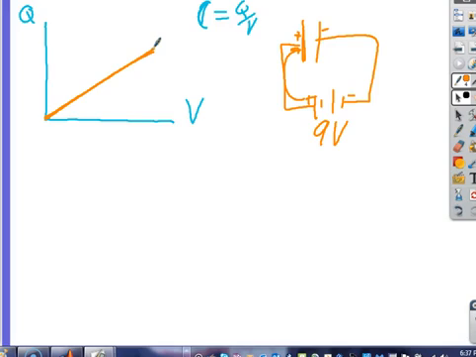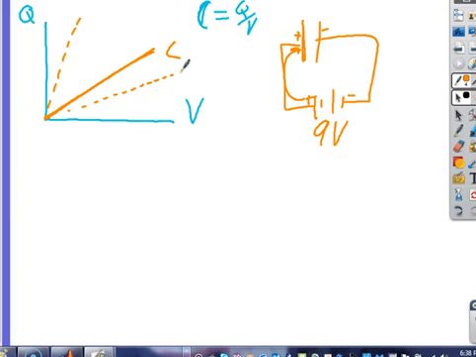What that means is that the capacitance, first of all, is the slope of that line. So if you have a capacitance that's really great, it would look maybe like this, where you have a very large capacitance because the results show you get a lot of charge on there for not a lot of push. On the other hand, if you had one that looked more like this, that would be a smaller capacitor or capacitance than the other ones.